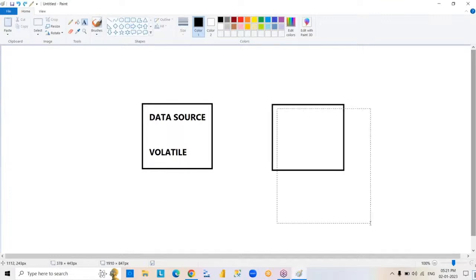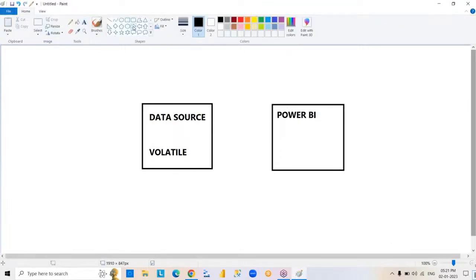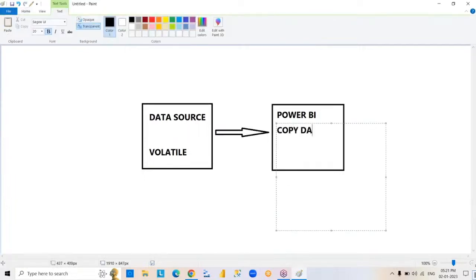For example, this is your Power BI environment. What are the operations we are going to perform in Power BI from the beginning? From the beginning, what type of operations are we going to perform in Power BI? Copy data. In the beginning, we are going to copy data from different data sources to the Power BI environment.